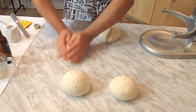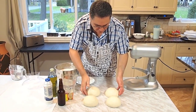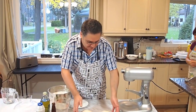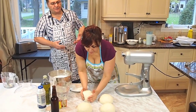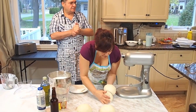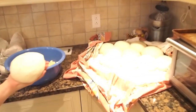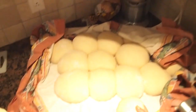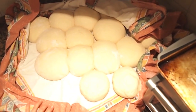Once our balls are ready, I'm going to have Rosa come over here and take these to an area where there's a little bit of warmth, under a tablecloth. We've made dough earlier, so that dough is starting to rise already. I will just lay these two fresh doughs over here and they will rise just like this. You just cover them up and leave them alone — no draft. Until the balls double, then they're ready to be used.